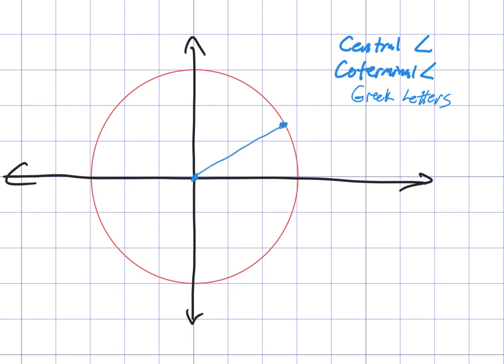That central angle is usually going to use a Greek letter like theta. We're going to try to stay away from delta because delta means change, unless I use the other delta, which is that delta. But theta is probably one that we use a lot. Occasionally we'll throw an alpha in there. So if I have two different angles, I need to give them two different Greek letters to use. But we try to stay away from things that have other significant math background. So we're not going to use delta very often.